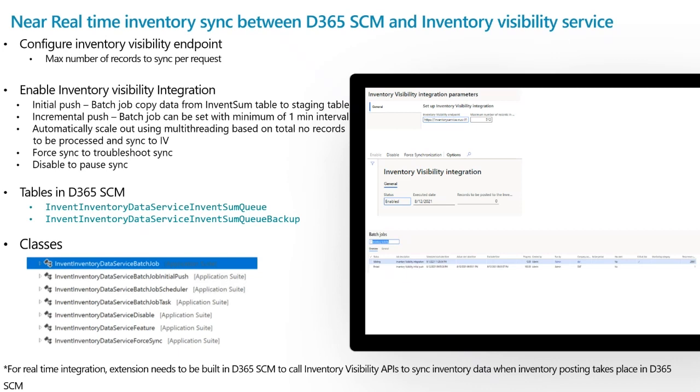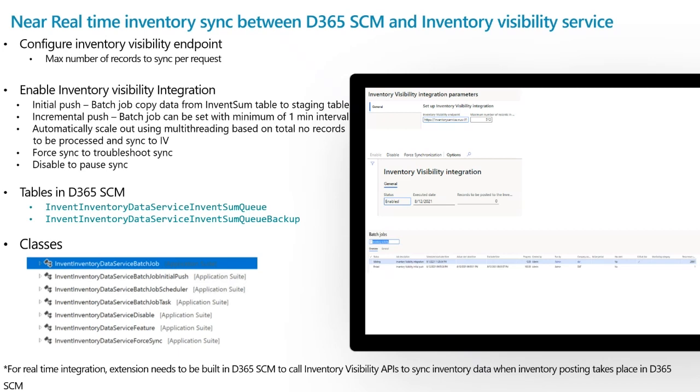In case you have data sync issues, you can refer to some of these classes, and you can refer to this table and look at the data inside it if the records are not syncing for any reason. You can also use the force sync option to troubleshoot some of the sync issues, or you can disable sync for a specific period of time if you have that requirement.